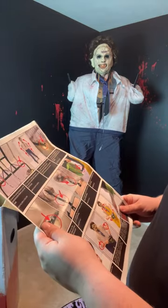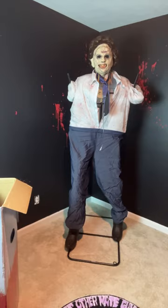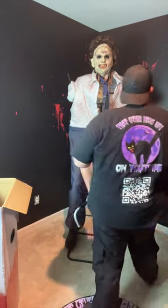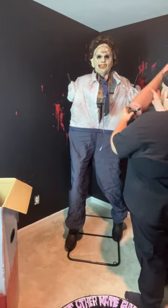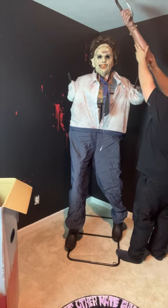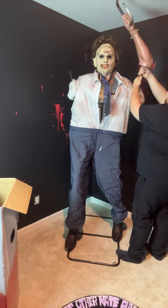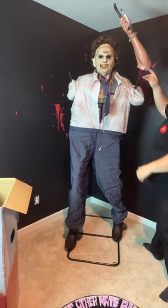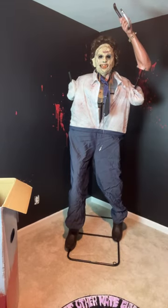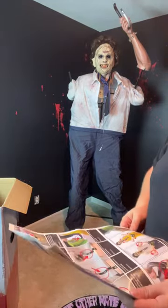Okay, next step, connect the left hand to the arm frame, I to I. That one is this one right here with the keychain. Chingy, chingy, chingy. All right, let's see here. Hold on. Look at, oh my gosh. Look at that. I don't think we're gonna make it fit. He's about to touch the ceiling. So unless his chainsaw is aimed down a little bit, we're gonna have some trouble.